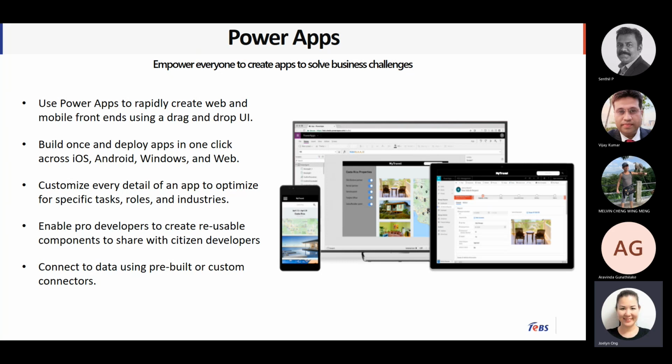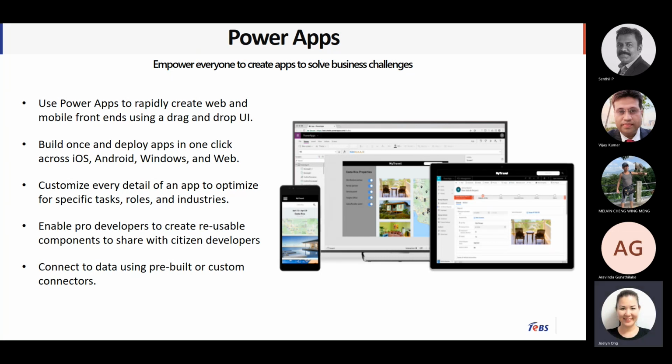Once you build the app once, you can enable it on Windows and web, and also in the iOS and Android environment. But of course, you have to download the Power App. It's not available from, say, Play Store or App Store. You have to download the Power App, but you can start using the app once it is shared with you within the organization.